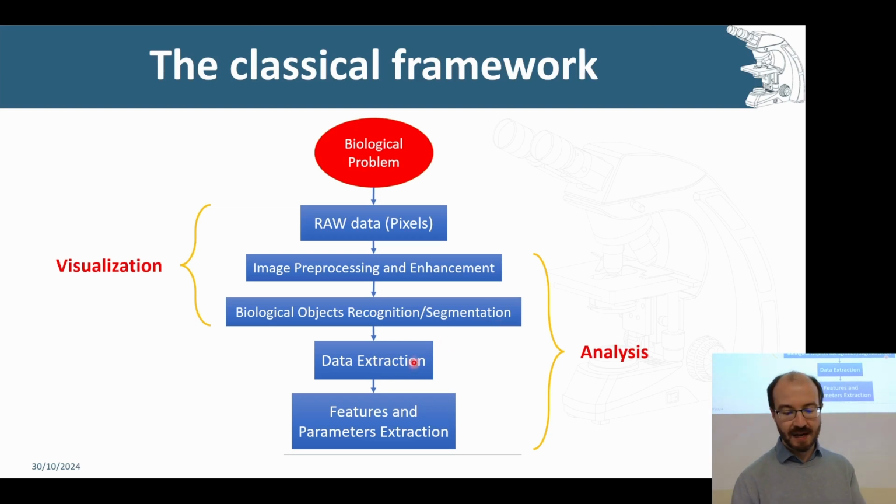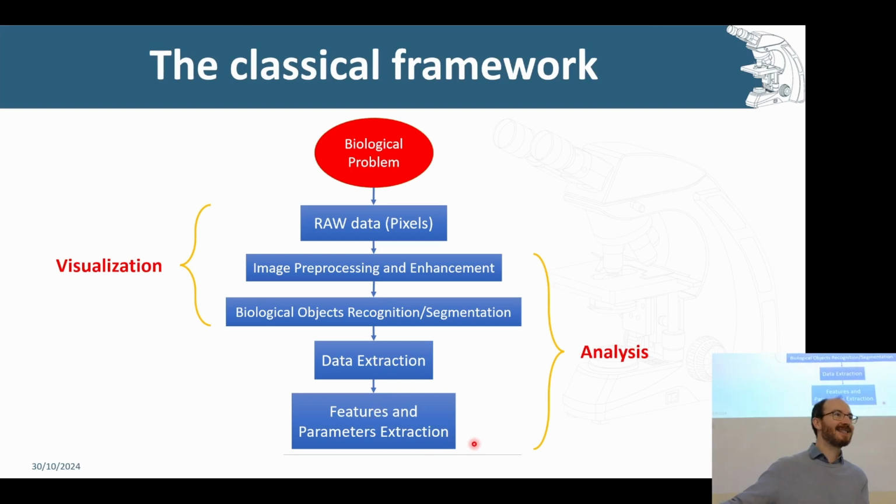And then from that, you can extract the data. Sometimes the morphology itself is interesting, so there you just use the segmented image. Other times you actually need to look at the intensities and the variations in that, so then you take your segmentation, align it with your intensity, and then measure some parameters there. And that's the last step where you do features and parameter extraction, and then ultimately, I suppose there's a last step, which is the statistical analysis on those extracted parameters.